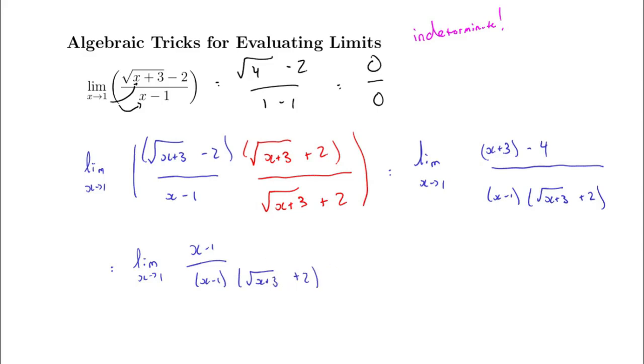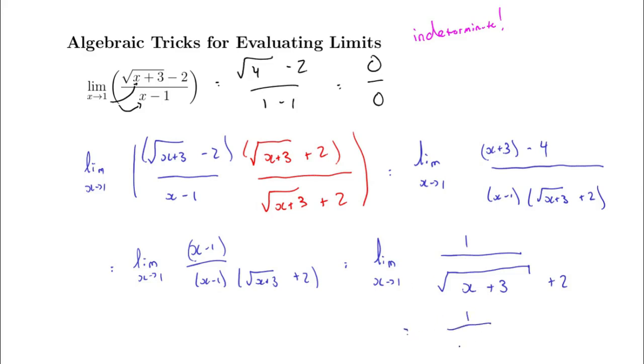Plus 2. The x minus 1s can kind of cancel out here, only because, yes, we're coming up with a different function with a different domain, but the part that we're changing is at the x value of 1, right? This function doesn't exist at 1. The one that I'm going to write here now does, but that doesn't really matter because we're just getting really, really close to 1. So the limits are going to be the same. Notice, still no square roots of negatives, no division by 0 or anything like that.